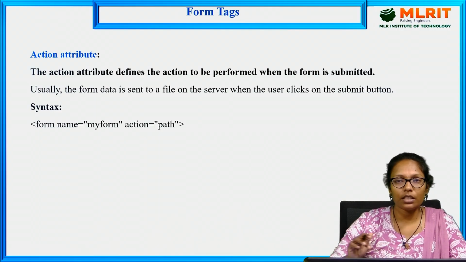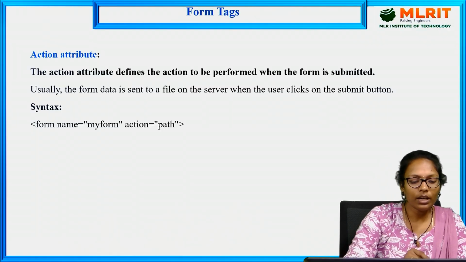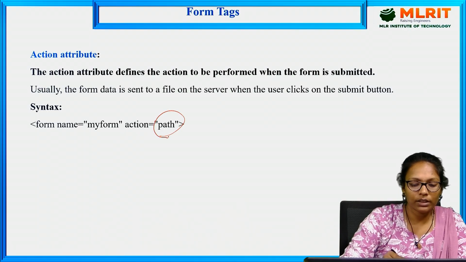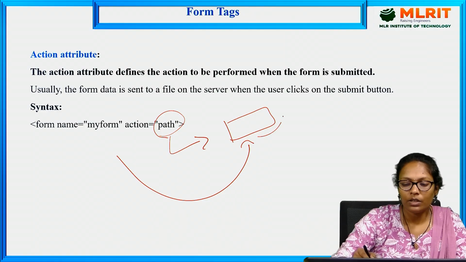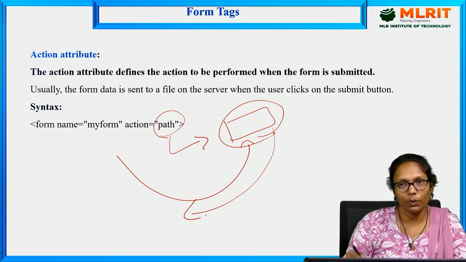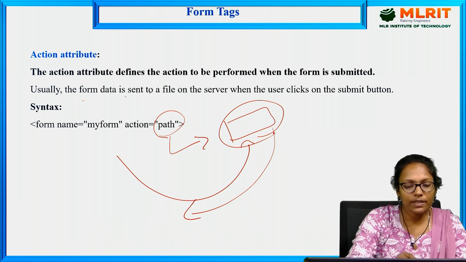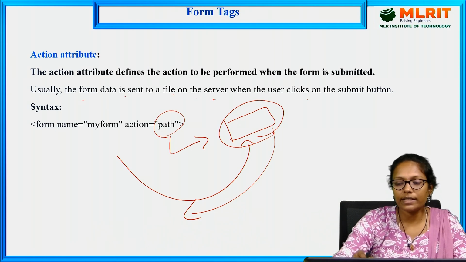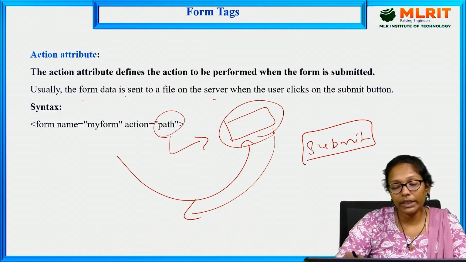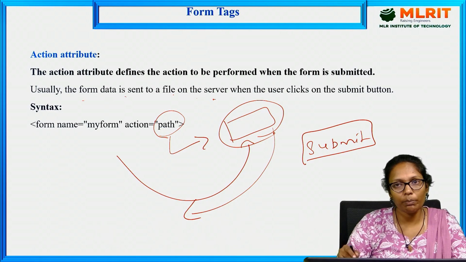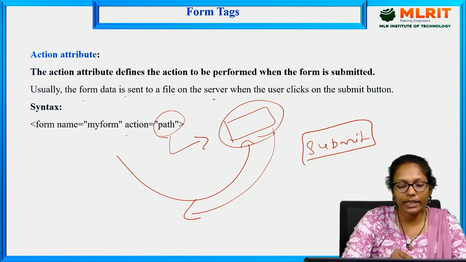So in this case, what exactly are we doing? The form data you're submitting to the server. So here the form action is equal to the path of the file to which I need to submit this data. The form data will be submitted to this file. This file will verify and give the response. Response is nothing but the action. Usually the form data is sent to a file on the server when the user clicks the submit button. If the type is equal to submit, I already told you that if you click on submit, the data will be sent to the server, to that server page which you're providing inside the action.